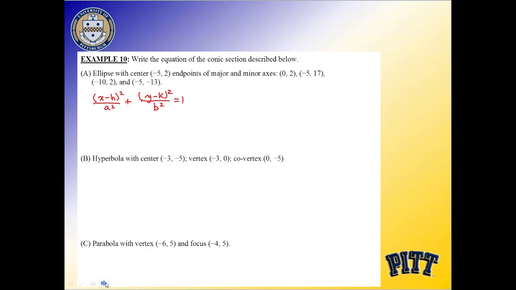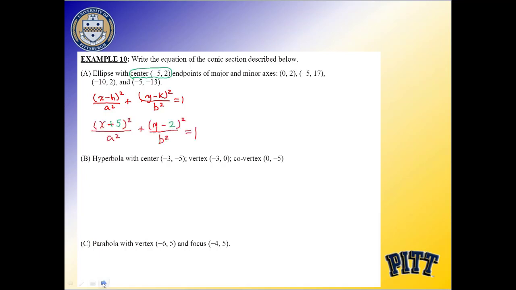Now, when I'm done, h and k, as well as a squared and b squared, are going to be replaced with numbers. Everything else is going to be where it is: the one on the right, the plus sign, the fraction bars, the parentheses, the x and y's. The minus signs might change because if I have a negative coordinate that replaces h or k, that might change the sign. Keep that in mind. But let's fill in the information.